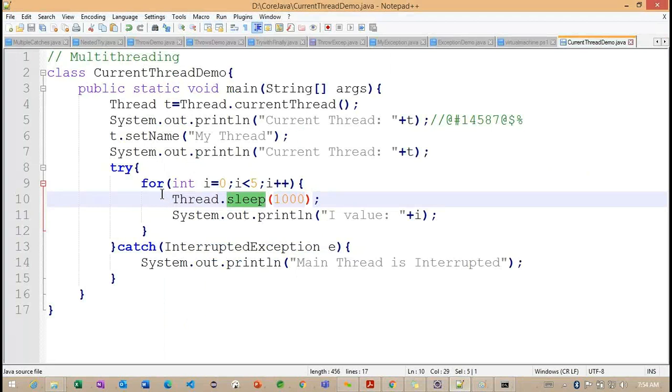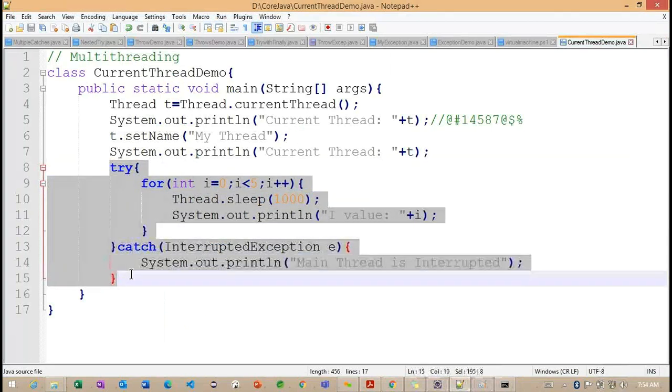And checked exceptions we need to handle like this, or we have another option, we can rethrow. The only difference here is that with a runtime exception, like an unchecked exception, we may get an exception at runtime while executing the code. But with a checked exception, while compiling the code itself, we are going to get an error.